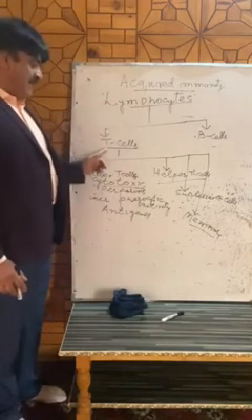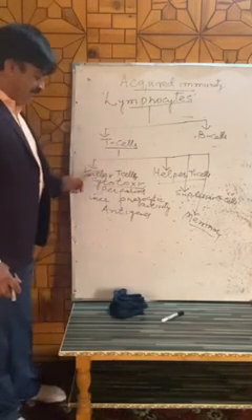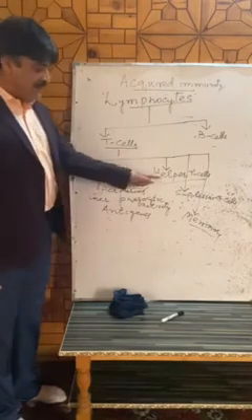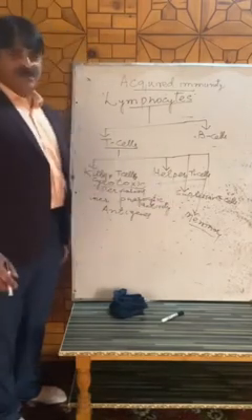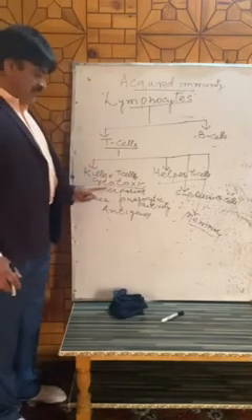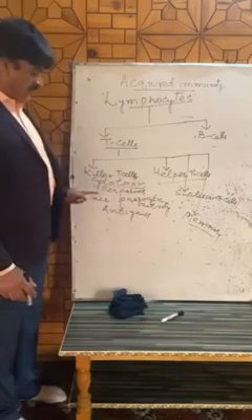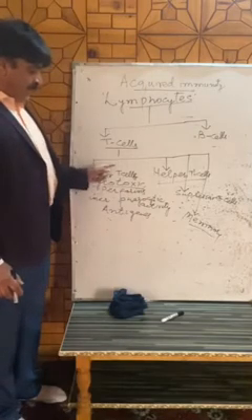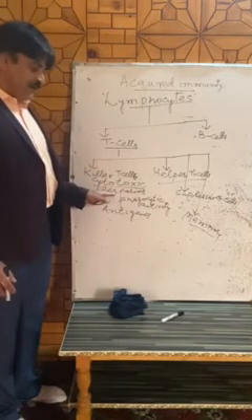Lymphocytes and their first cell lineage, T cells. T cells are further of kinds: killer T cells, helper T cells, suppressor T cells, and memory T cells. So far as killer T cells are concerned, they are also called cytotoxic T cells. They kill pathogens by the secretion of perforins.